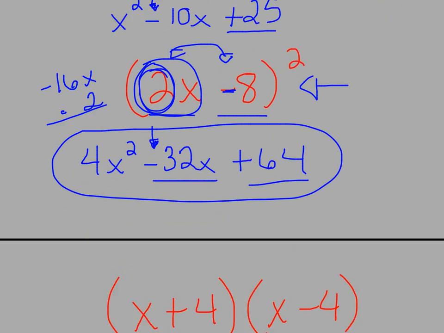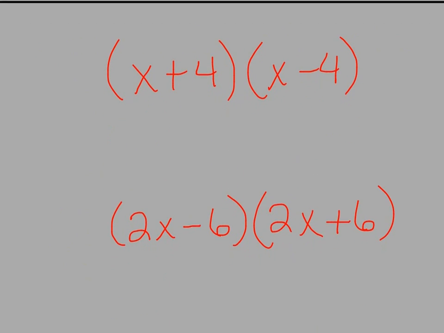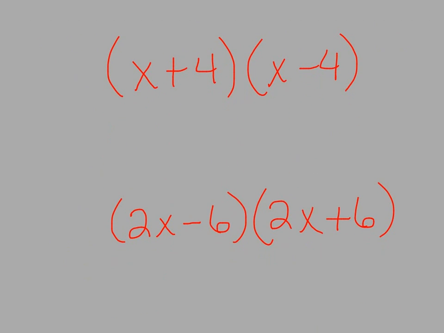Let's look at the last thing, which is when we have a product of a sum and a difference. This one's the easiest of all, because when you have one that's plus and one that's minus, you square the first term and then multiply the last two terms. So positive 4 times negative 4 is negative 16. And that's it, because if you were to do the box, you would find that the two terms you would be combining as like terms cancel each other out.